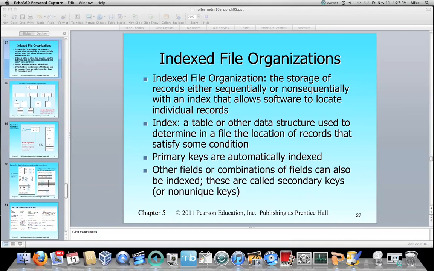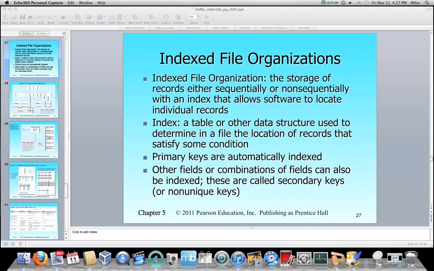Maybe it's just a list of some kind. I look up the social security number in the index, and then that index has something attached to it.